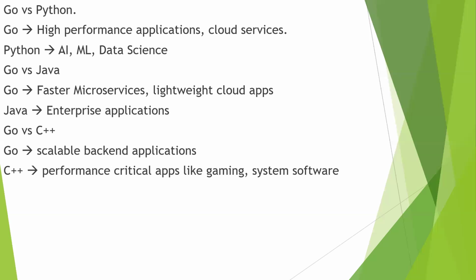And community wise, if you see, we have very good communities for Python, Java, and C++, and you can find a lot of answers for any issues or any kind of things that we are facing. But in case of Golang, it is just growing rapidly, and for any hurdles or issues that we come across, we have to dig down and spend more time in addressing the root cause of the issues. So in one line, I can say the community support is less for Golang if you compare with Python, Java, and C++.